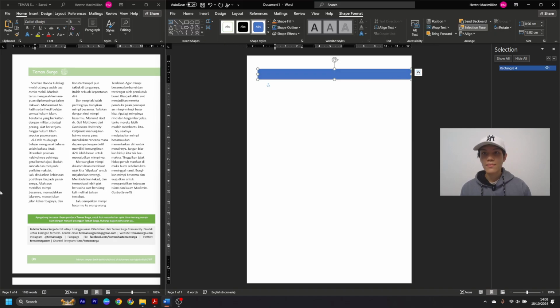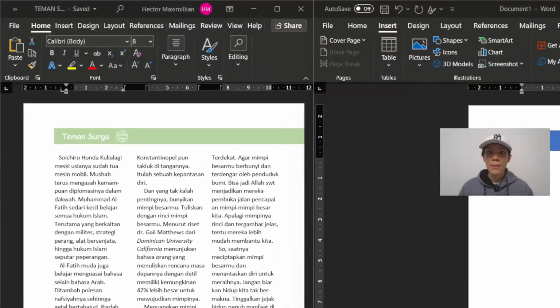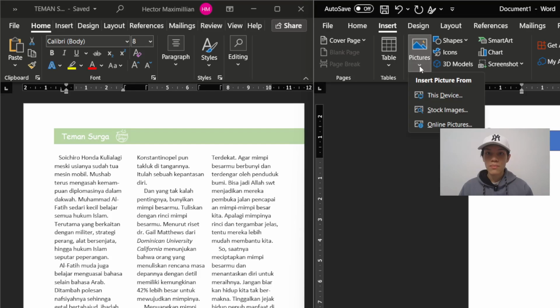Just like that. Okay, next, on this page, we're using a logo. To insert the logo, go to Pictures. You want to select Pictures and choose whatever logo you have on your device, on your laptop.